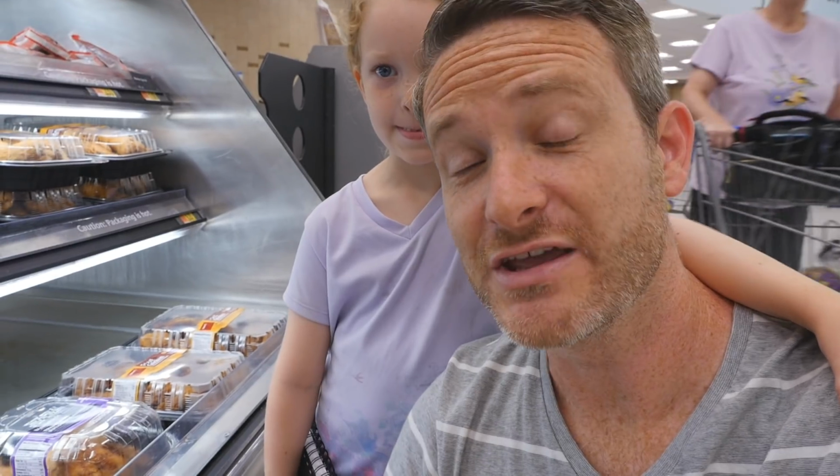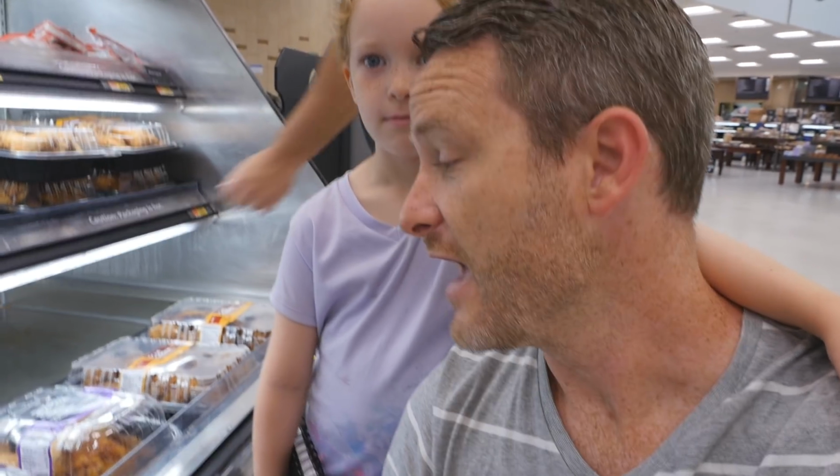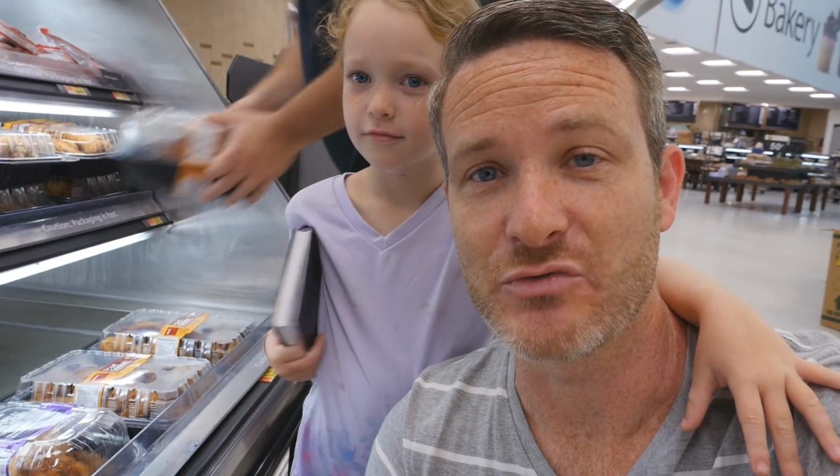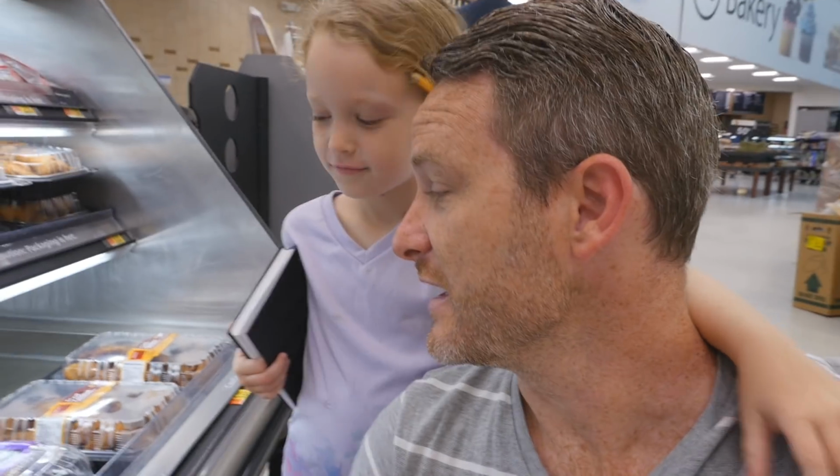One thing that makes staying here really convenient is that we can stock up on groceries. We just walk into the store, grab what we need, and we can roll it right out to the door. For us, one of the convenient things too is just being able to pick up a pre-made meal. And Lana, she loves these rotisserie chickens, and every single time that we come to Walmart, she wants to pick one up for dinner. Which one should we get?